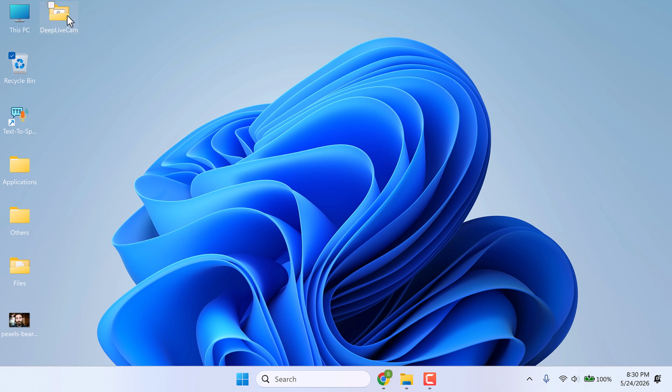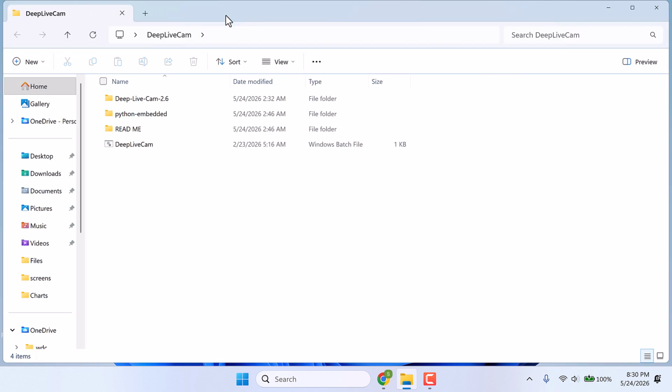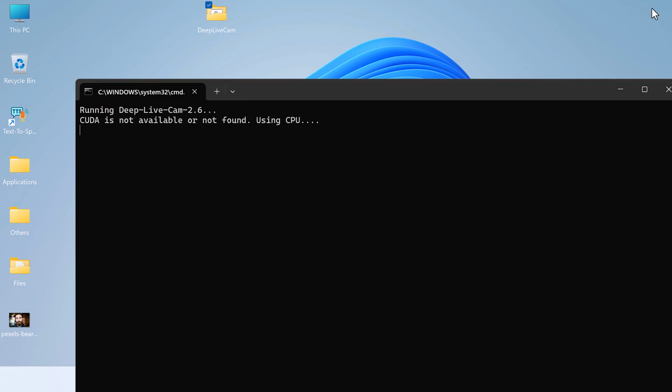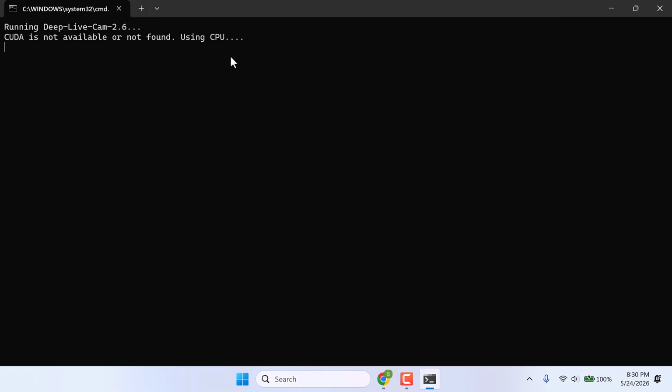After this, open the DeepLiveCam. We are using the ready-to-use toolkit, but you can also do the manual installation. Videos are provided on our channel. However, one-click installation is much easier but paid. Open this and open this PAT file. This PC does not have a GPU card, so it will be quite slow.